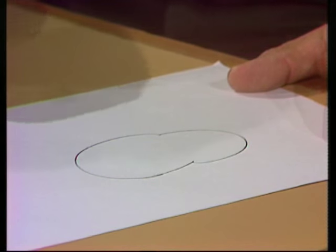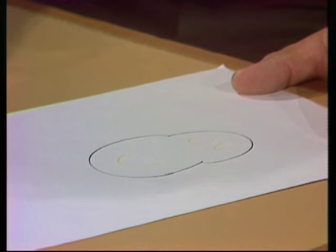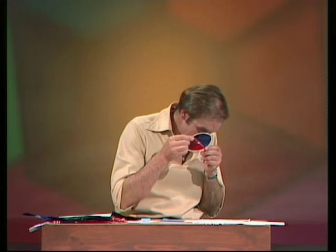Well, we can take it a step further, get rid of that piece of paper, and we'll draw a simple little face. If you're drawing a face of this kind, you can stay with the bits that you want to appear in every picture by putting them in black. There we are, a peculiar shaped face. Now, the happy man, we're going to put his parts in yellow, his eyes and his mouth. The sad man will do in blue, droopy eyes and droopy mouth. And if I look through the wheel, lo and behold, one of these pictures is smiling and the other is sad, smiling, sad. And we'll toss that away and put some better drawings in.